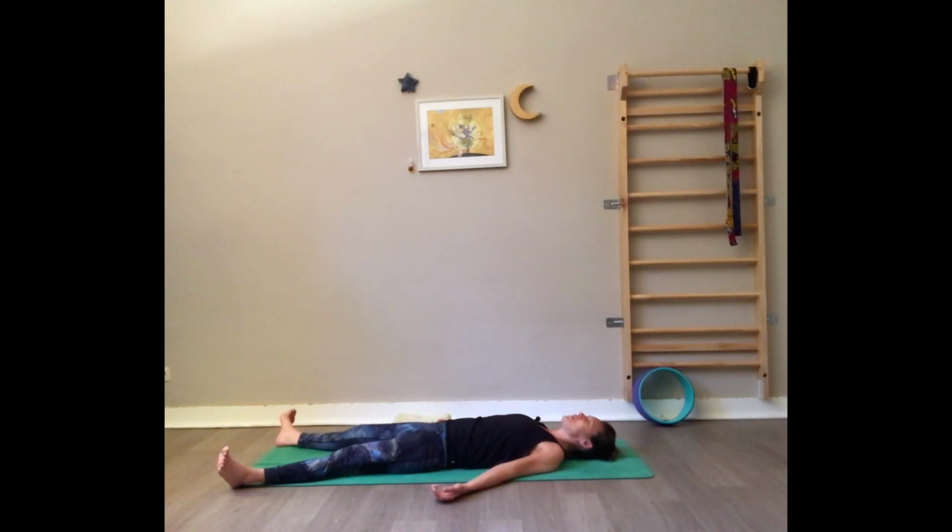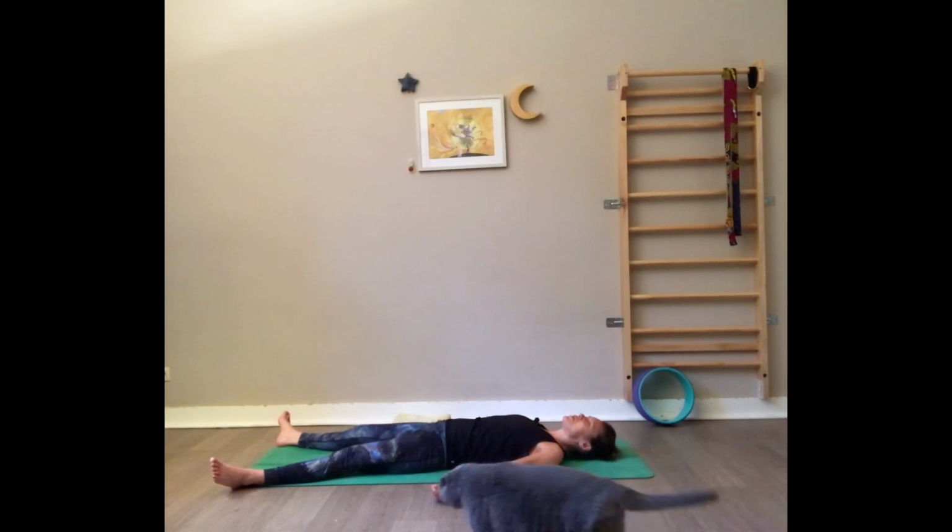Now you can gently bring your attention back to the space where you are. Without opening the eyes, you can visualize the furniture, the colors, the ceiling, the walls. Maybe there is a window. Feel the air on your skin. Is it cold or is it warm?